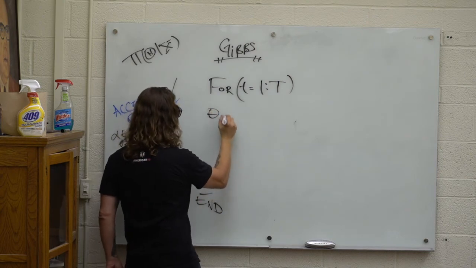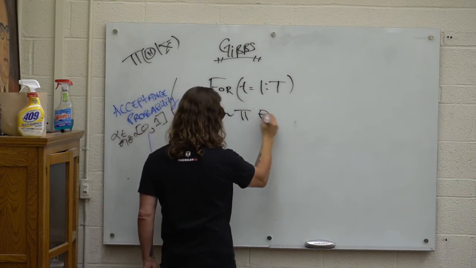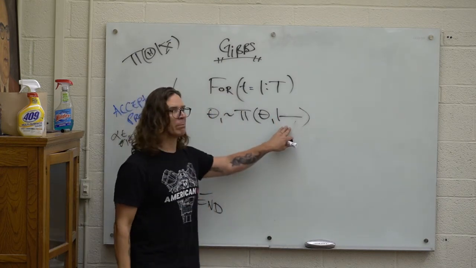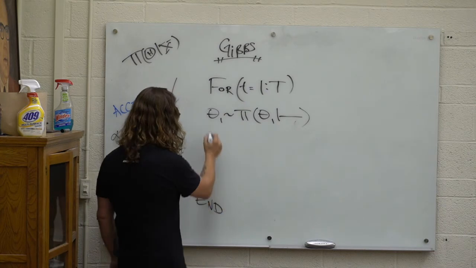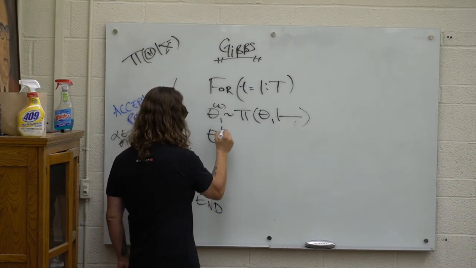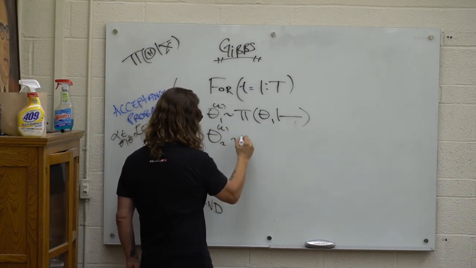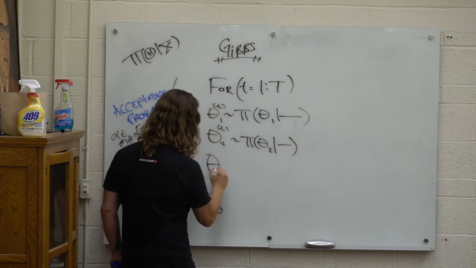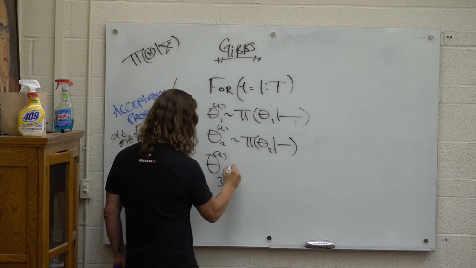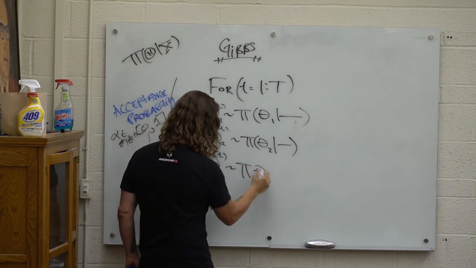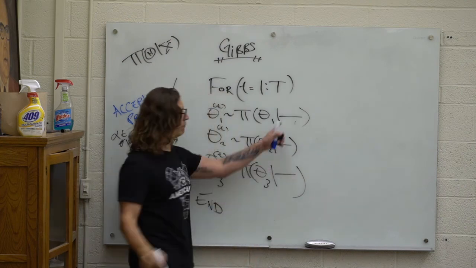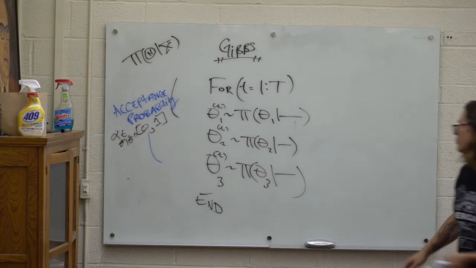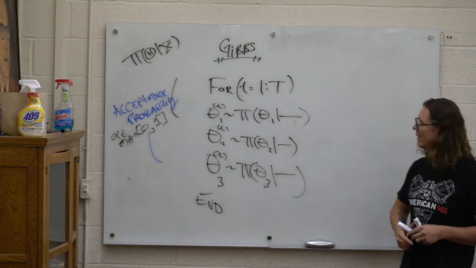So this might be theta 1, it comes from its full conditional. I'm going to use my shorthand notation, knowing that I'm plugging in previous draws into there. Theta 2 comes from this. Theta 3 comes from its full conditional. Again, I'm just using shorthand notation. I'm plugging things in here as I did when I wrote it down before.